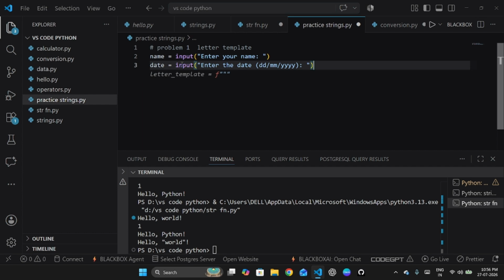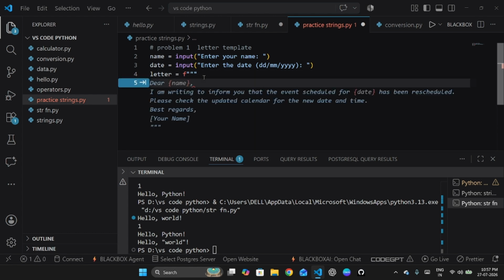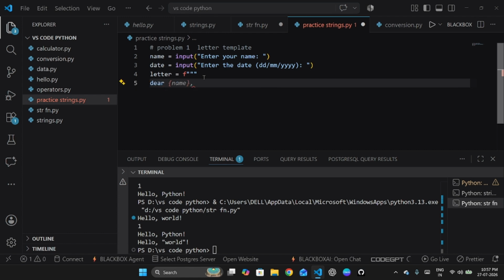Now we can do letter is equal to f, then dear, then name is there.